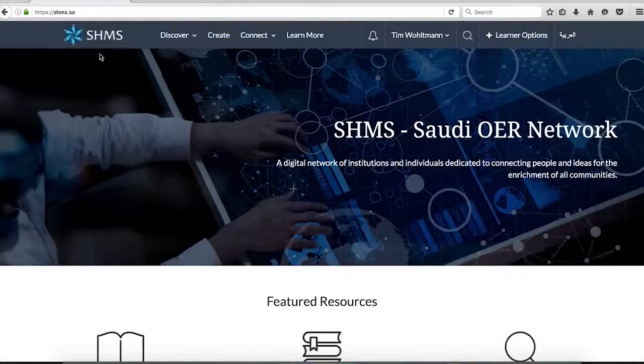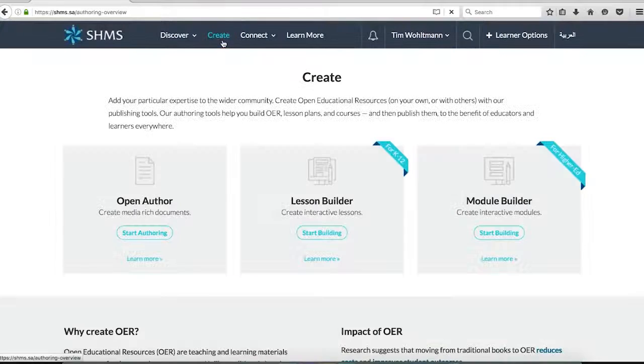You can begin creating new resources in SHMS by clicking on the Create link in the Global Navigation menu. At the Create page, notice that you are given three tool options: OpenAuthor, Module Builder, and Lesson Builder.